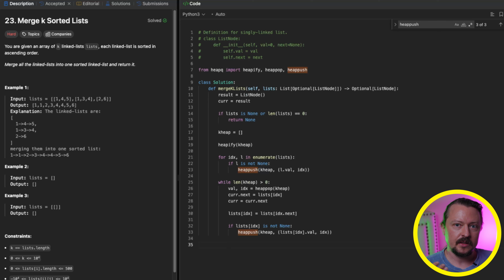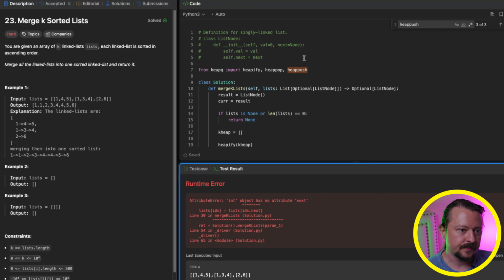And we're reusing these list nodes. We're not building new ones or anything. So this should be very efficient. It just needs memory for the heap. Everything else is just reusing what's already in memory and modifying what's sent to us. And since our list has this dummy front node on it, we just have to return result.next, and that should do it.